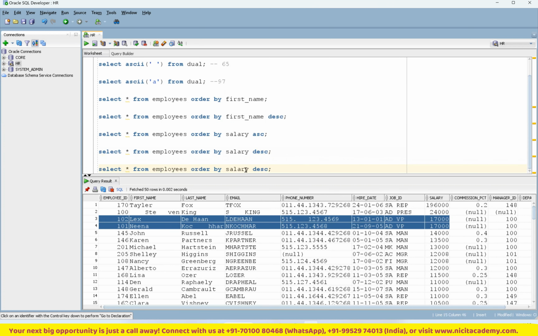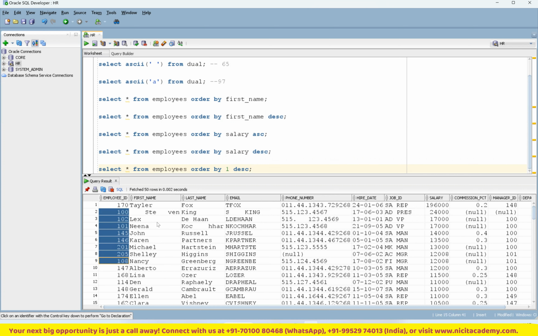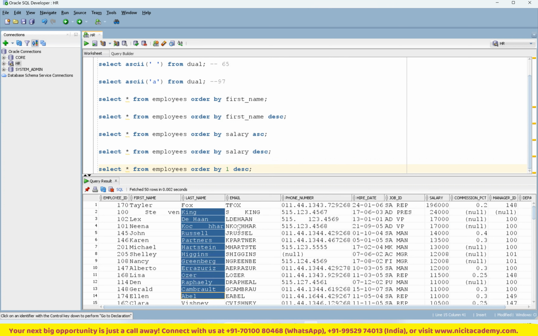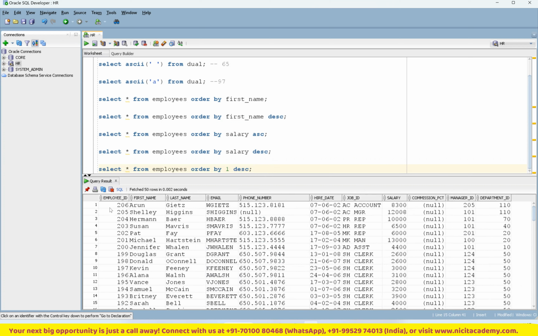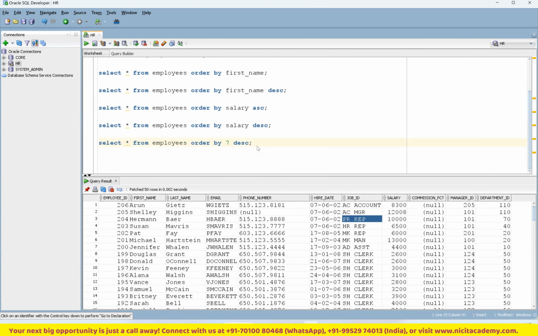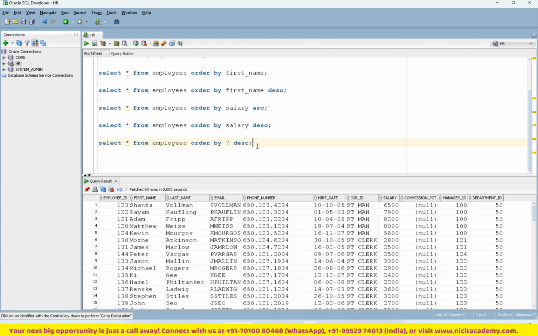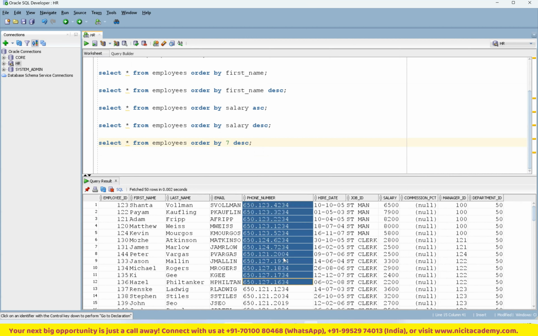Okay, I will tell you. If you are making order by one column, order by 1 means first column, order by 2, second column, order by 3, third column. Order by 1 descending, first column will be descending order. See here, highest to least. Order by 7 descending order. 1, 2, 3, 4, 5, 6, 7. Why am I telling this? In real time projects, they will be using 1, 2, 3, all this, right? Order by column. Group by 1, 2, 3, that is different. I will tell you. Order by, group by 1, 2, 3 also the same way. But count of 1, 2, 3, that is different.